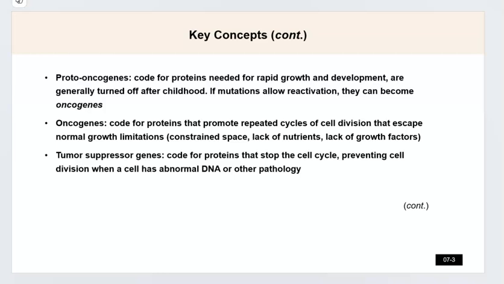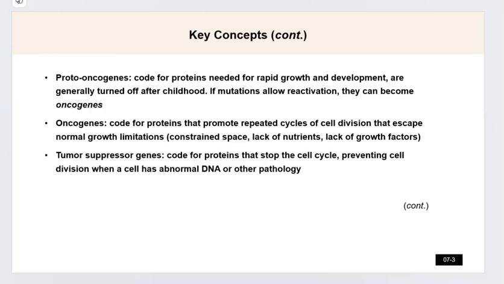This is an important key concept because you have to understand that proto-oncogenes are what we need in childhood, because this allows us to have rapid growth and development. If you think about the difference between an infant and a 5-year-old, that amount of growth in 5 years is insane. You've more than doubled their size. And so we need those proto-oncogenes to drive that engine to quickly create cells to keep up with childhood growth.